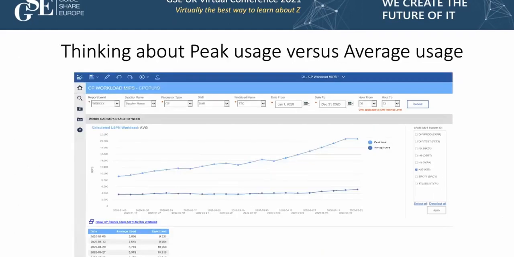And the other part of that is around peak usage versus average use, as we're moving away from peak usage. Peaks are still important, but from a cost management perspective, you want to start to look at the average use. This example here is a very good one. We've got two line charts here, one representing the peak usage of MIPS on a weekly basis on the system. You can see that our peaks have been growing over time. They're considerably higher than they were back at the start of the year. But the average is relatively flat.